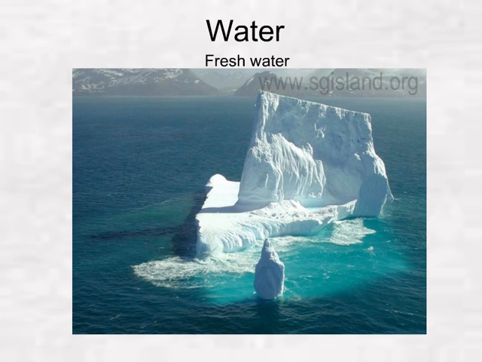Most of the ice on the ocean is fresh water. An iceberg is fresh water because an iceberg is a piece of a glacier that formed on land and that broke off and fell into the ocean. But sea ice is also fresh water because when the water freezes, the salts in the water are not taken up in the ice crystals. So there may be some salt water on the surface, but the ice inside is basically fresh water.